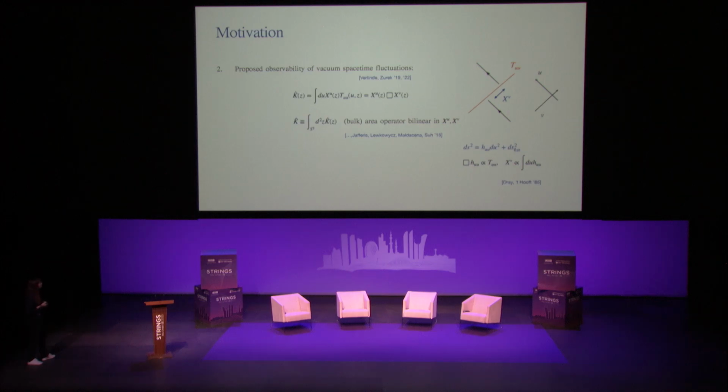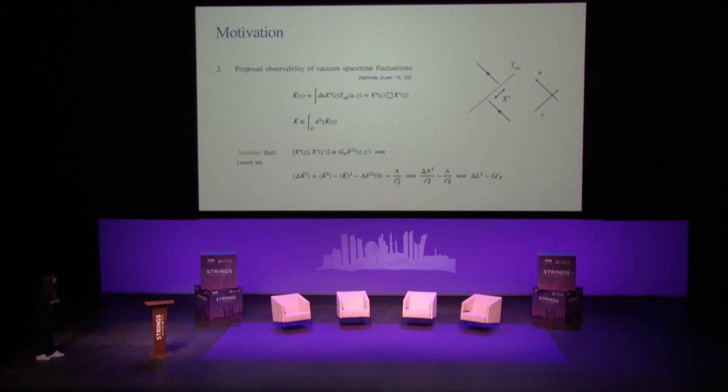But what Verlinde and Zurek proposed was to actually promote this parameter of the boost also to an operator, and hence we find an operator that's bilinear in these two, both regarded as operators. This was inspired by older ideas by 't Hooft, who postulated that in a theory of quantum gravity, these two variables appearing here should be canonically paired to one another. This comes from the intuition that this setup can be thought of as the scattering of two shock waves, and in the quantum theory, the shock wave should acquire some width. And so these two cannot be determined with certainty.